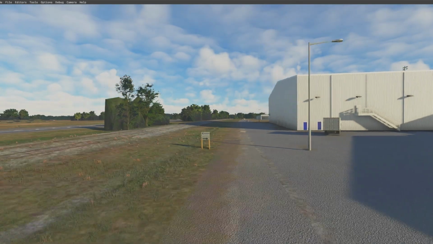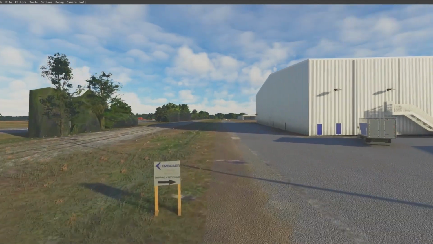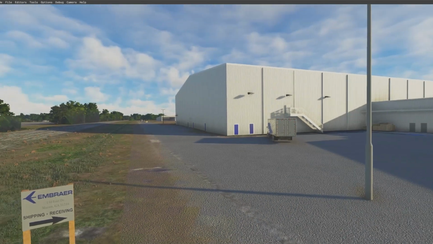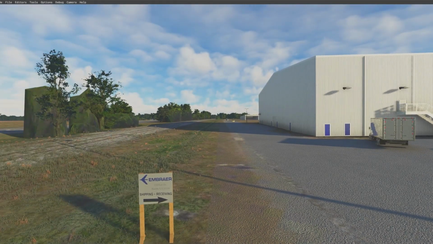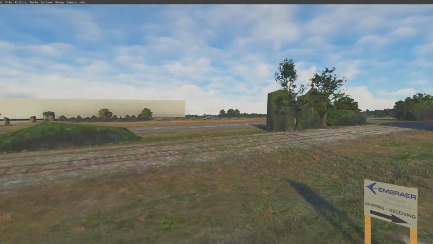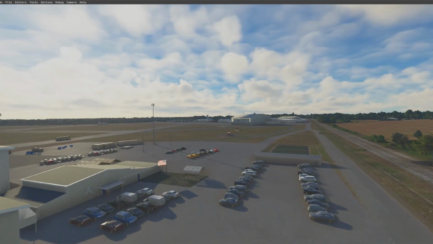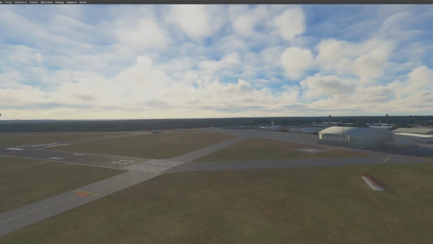If I can get over to it. Says Embraer shipping and receiving. That's an example of a sign you can make. Fly over here.